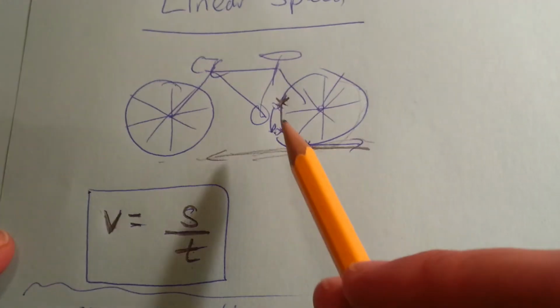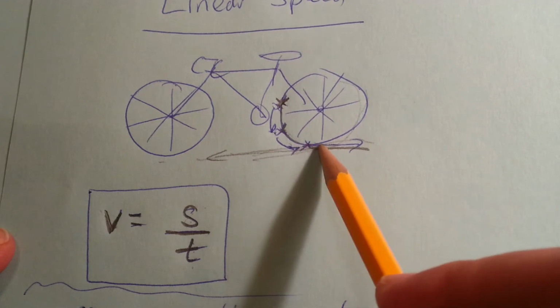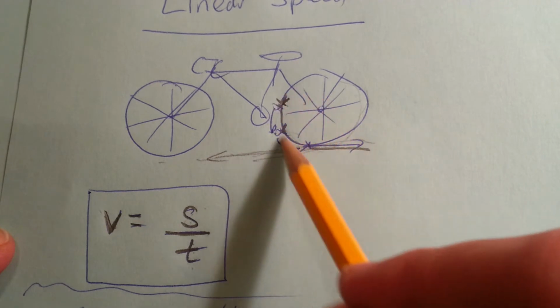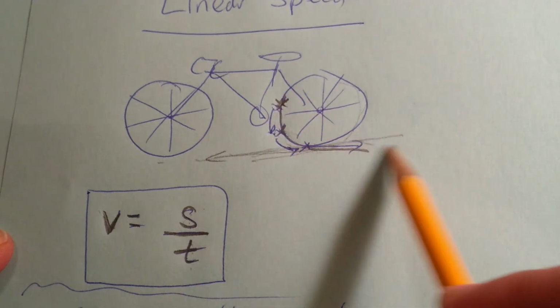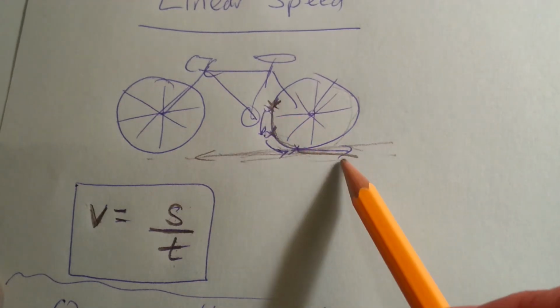So we have linear speed, like tracking some object linearly, like this point, from here to here, how fast does this rotate around and lay down on the ground in a certain amount of time? That arc length, how much is this arc length laid out over time?